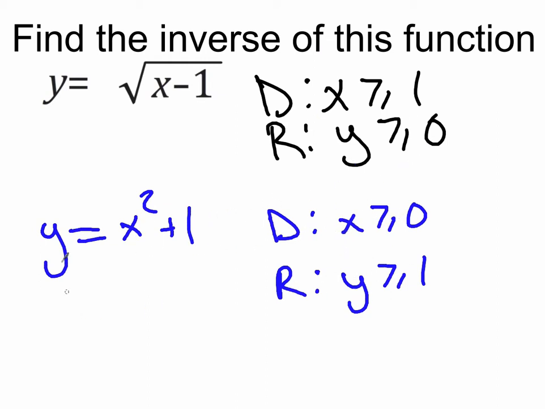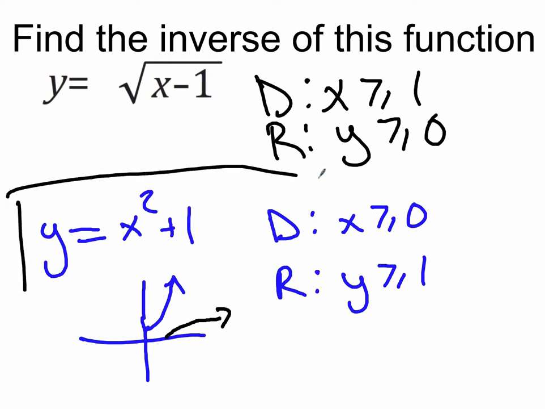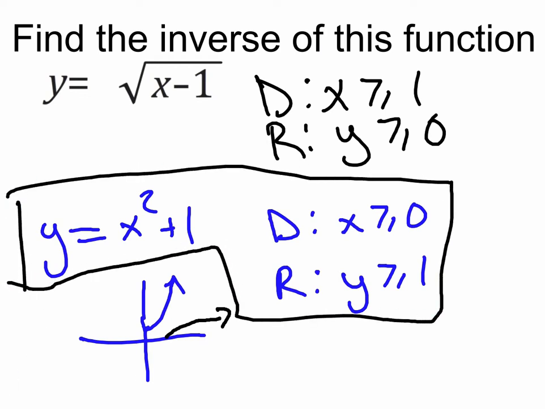So now, if I'm graphing this, y equals x squared plus 1, it's going to be a parabola that looks like this, but my domain is restricted so that x has to be greater than or equal to 0, so I can't graph this side of it. And my range is going to be that y is greater than or equal to 1, and we see that here. So now when I graph the original function, y equals x minus 1, and I'll go ahead and graph it in black to make it easier, it would look like this. These are reflections of each other. So the inverse of the above function is right here, but you need the domain and the range restrictions.